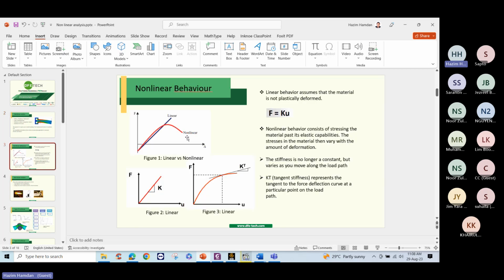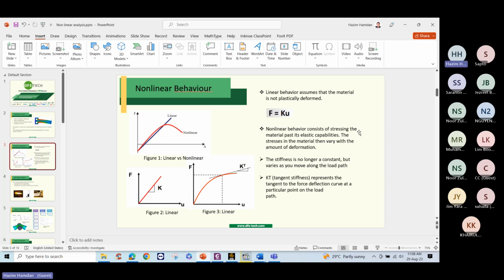Before we go deeper into nonlinear behavior, I think we should talk first about linear behavior. Linear behavior was first described by Robert Hooke. F equal to KU, or F equal to KX, is Hooke's law.